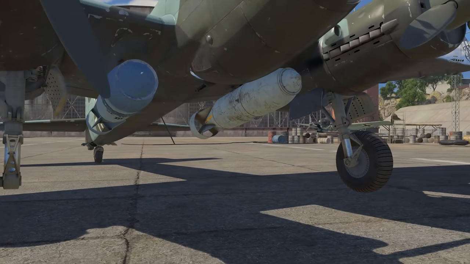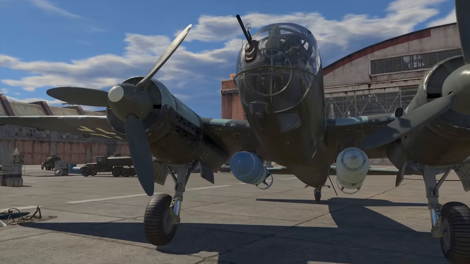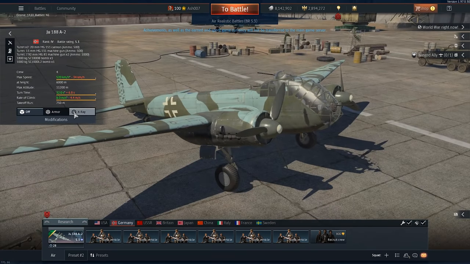Because, look, you can pack a Satan and a 1,000-pound bomb. So say goodbye to any buildings and rip anyone's frame rates. It's no Pe-8, though. And the other thing, too, let's have a look. This is something that particularly interested me.